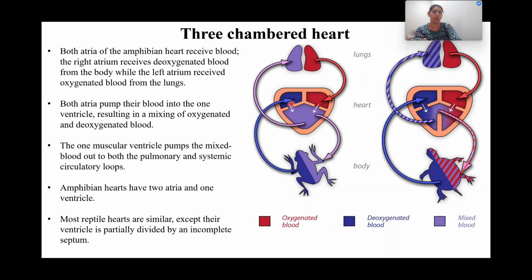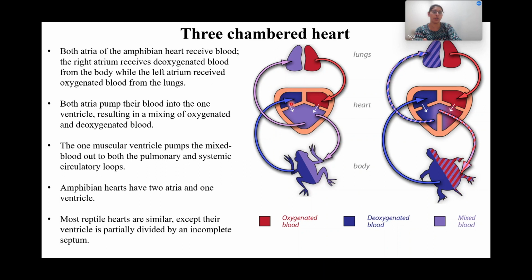So systemic and pulmonary are two different words, which is important to be introduced here. Systemic means anything related to the body. So what is to be transported to the body? Which blood is to be taken to the body organs, or is supposed to be spread in the body? The oxygenated blood, because you are supposed to take this oxygen to the organs for respiration. So systemic circulatory loops are the loops that refer to the blood vessels which carry the blood to the different organs. So these would carry the oxygenated blood.